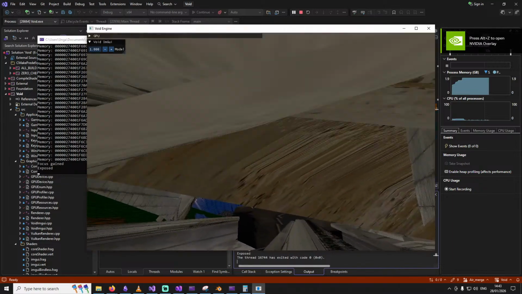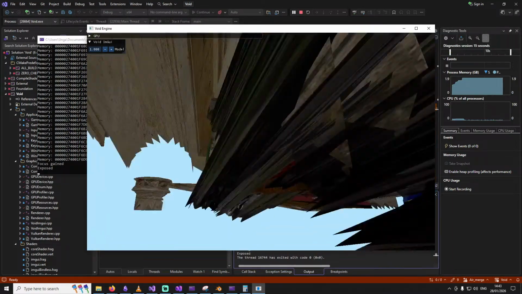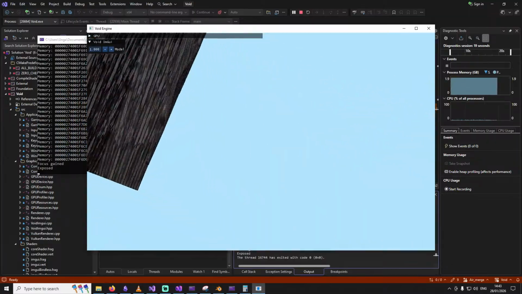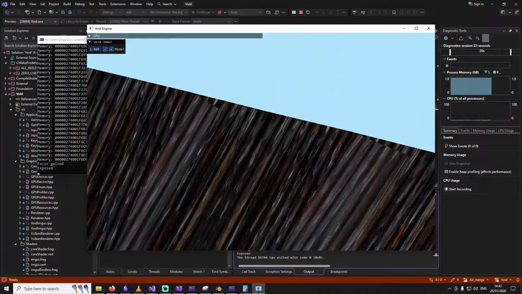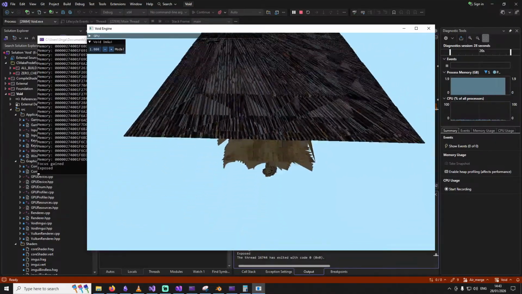Ta-da! What the hell? Okay. Why did 2 times the buffer size allow me to store an index buffer?